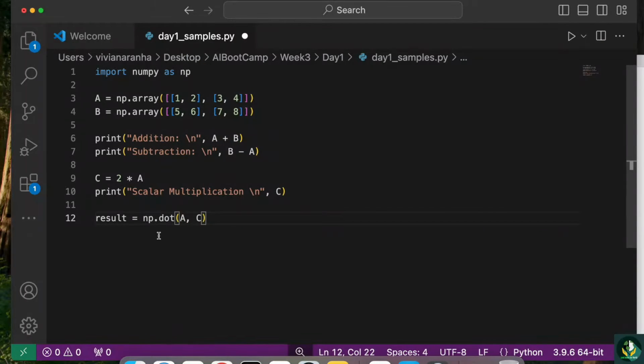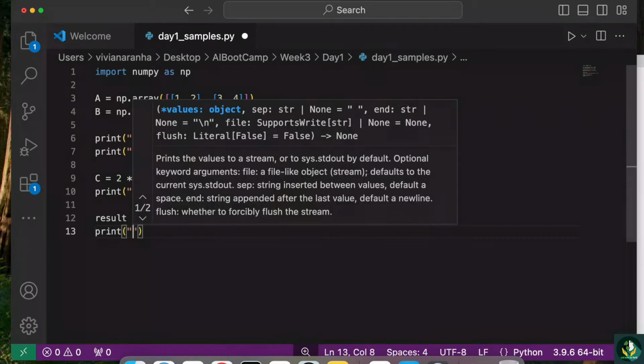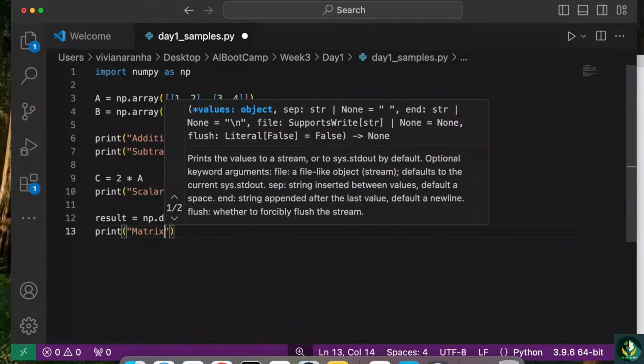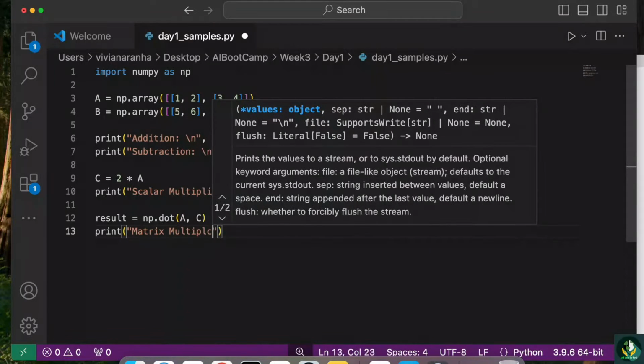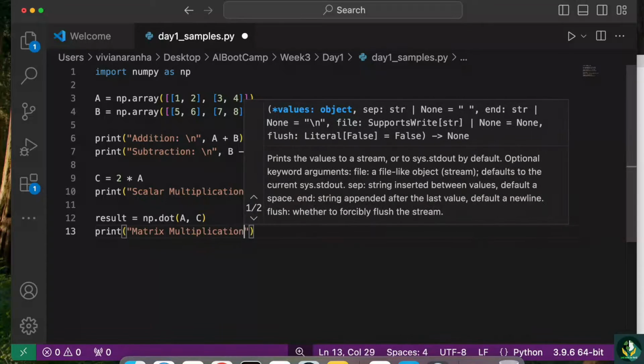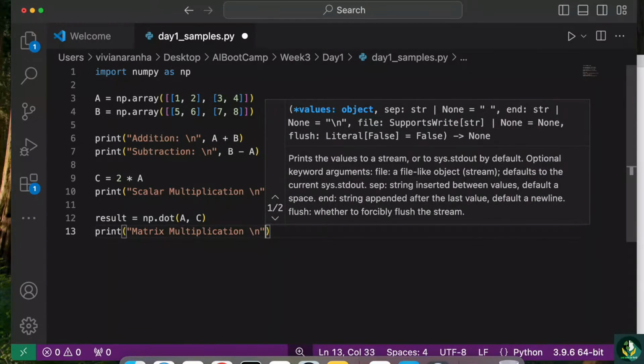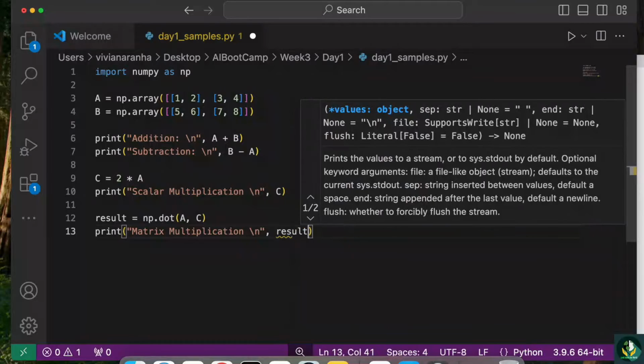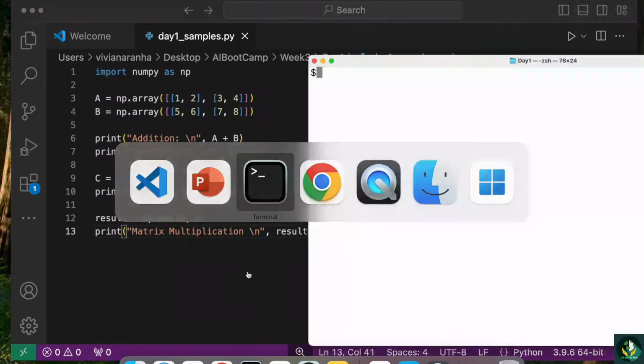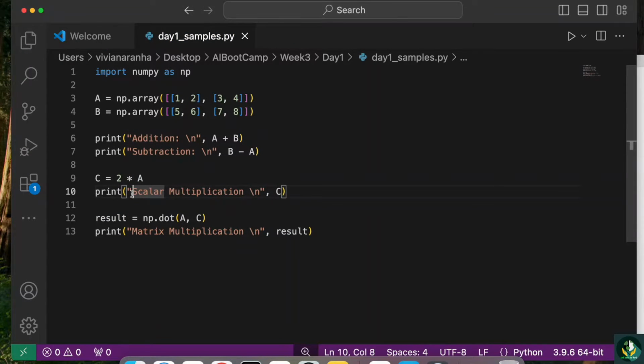This will multiply a and b together. I can say print matrix multiplication \n and pass the result there. Run it.